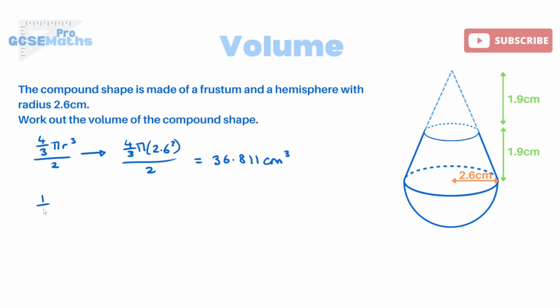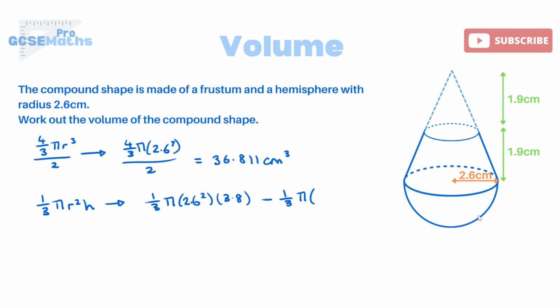So a cone is 1/3 pi r squared and then multiplied by the height. So for the big cone, we've got 1/3 pi, the radius is 2.6 squared, and the height, remember it's the big cone, so not just the frustum, but the whole thing, would be 2 lots of 1.9, so 3.8. Then you would want to subtract the small cone, which is 1/3 pi, but this is where we hit a snag because we haven't been told the radius for the small cone at the top, because that radius would be different.